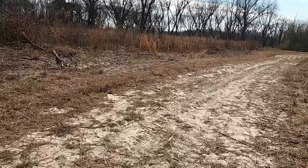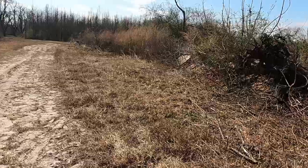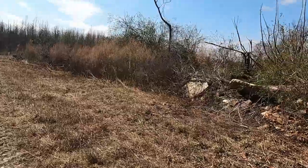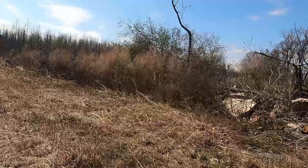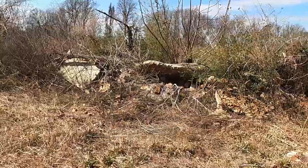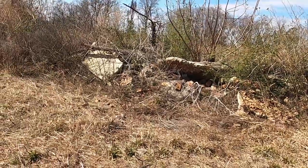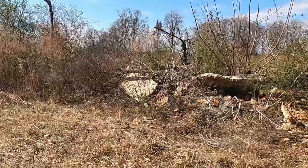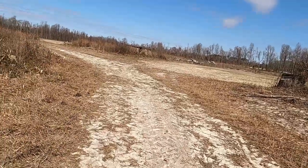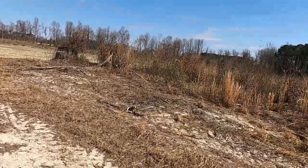Everywhere that you see undergrowth, except for right down the creek, by the edge of the creeks, is got to be cleared. Now you see there is part of, used to be a, I don't know where it was, a house down here, an old house or tobacco barn or what was down here. There might have been somebody that lived back here some time ago, because there's like an old structure, and there was another old structure around here somewhere.